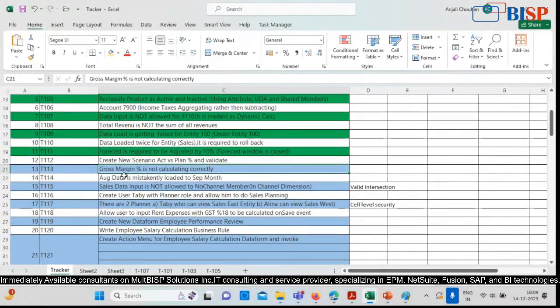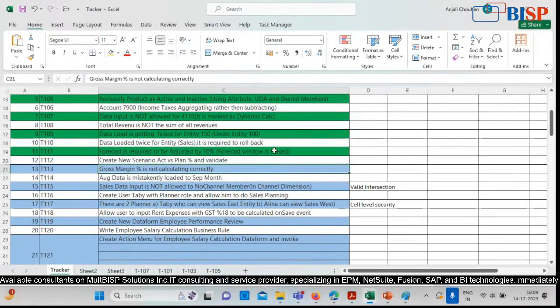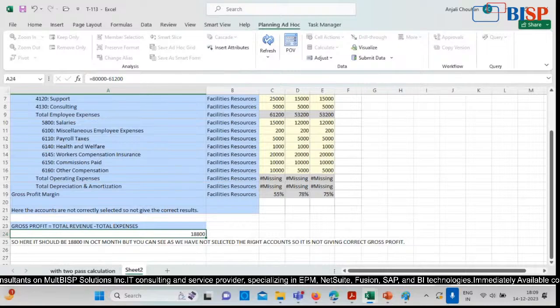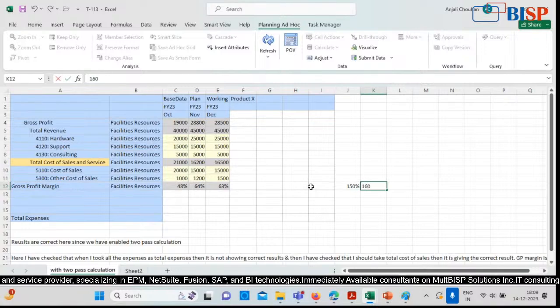The ticket number is 113. So here, when I tested it without enabling the two-pass calculation, it is absolutely wrong. The gross profit margin is showing 150%, 160%, and 200%.